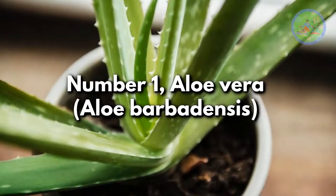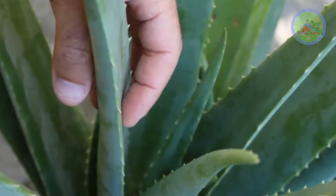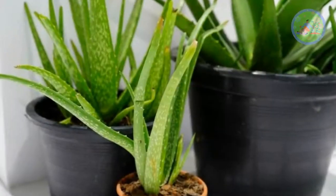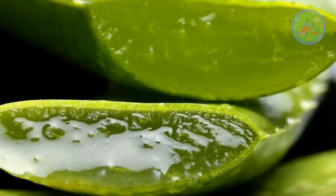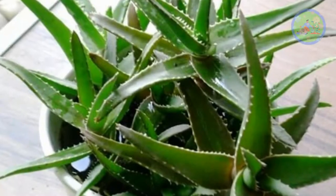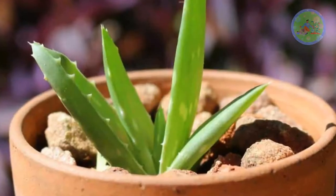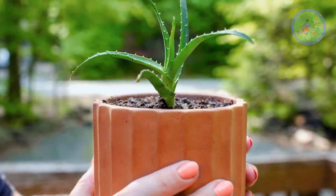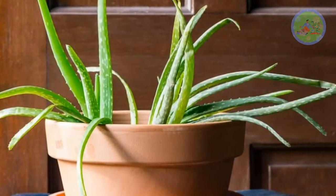Number 1: Aloe Vera, Aloe Barbadensis — Zero Maintenance, loves full sunlight. They are drought-tolerant succulent plants whose fleshy leaves hold moisture for future use, converting it to gel that is an instant reliever of minor cuts and burns. Aloe Vera is very easy to propagate by repotting the pups or offsets. Plant Aloe Vera in a deep, heavy terracotta pot that will support the heavy-grown plant in future and encourage air circulation in soil. Aloe loves dry, warm conditions, so provide lots of sun and good drainage for huge growth.